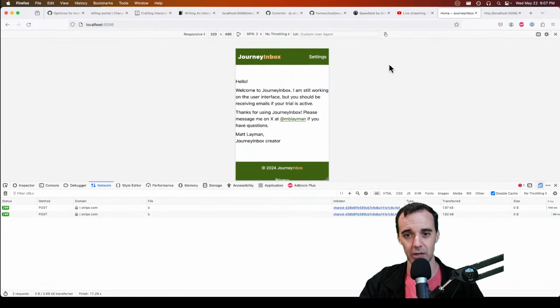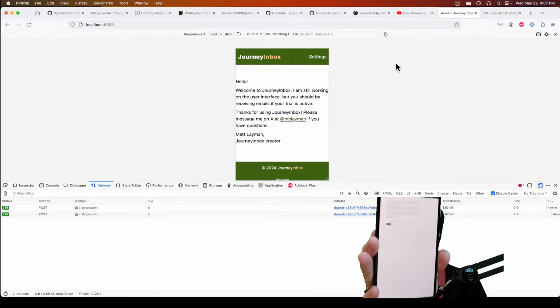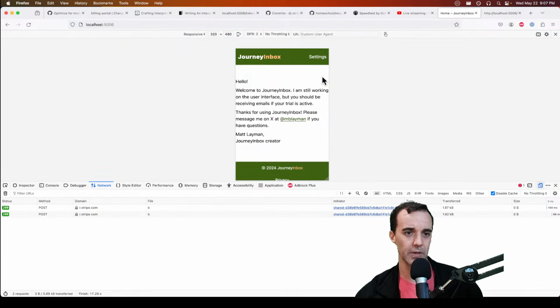And if I were to actually look at Journey Inbox on maybe a real device, actually I'll do that right now, see if I can see what it looks like. So I'm going to bring up Chrome here on my phone and go to JourneyInbox.com, which is the URL for this site, and see how it looks. Yeah, okay. I'm not even sure this can be seen. You get the sense of it. It's just teeny tiny. And that's a far cry from what we see here, right? And that has to do with a scaling setting.